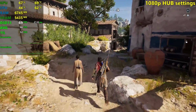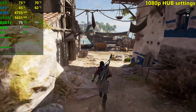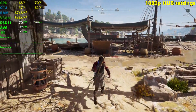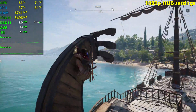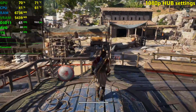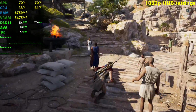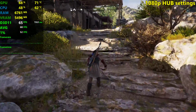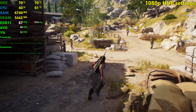I know, guys, I would have liked to see better CPU optimization coming from Ubisoft in this title, but I guess the game is only utilizing around 40% of our CPU, by the way, 30 to 40% most of the time. So that means that it's actually only utilizing around like 6 threads on our CPU. So that's a big bummer in my book, guys. I actually thought that this game was well optimized for the CPU, but now after seeing the results with the 5700 XT, it's just not.